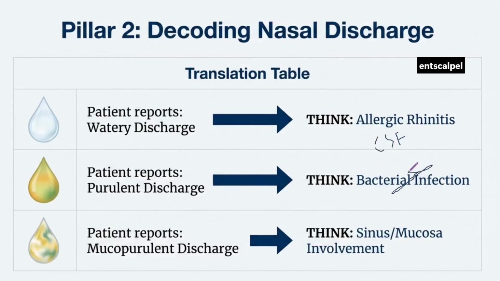When they die fighting bacteria, they release this green enzyme. So when you see green discharge, you are literally looking at the casualties of a microscopic war. That's a vivid way to put it, but yes. Millions of dead white blood cells. So purulent means bacteria usually. It signals an active bacterial process.